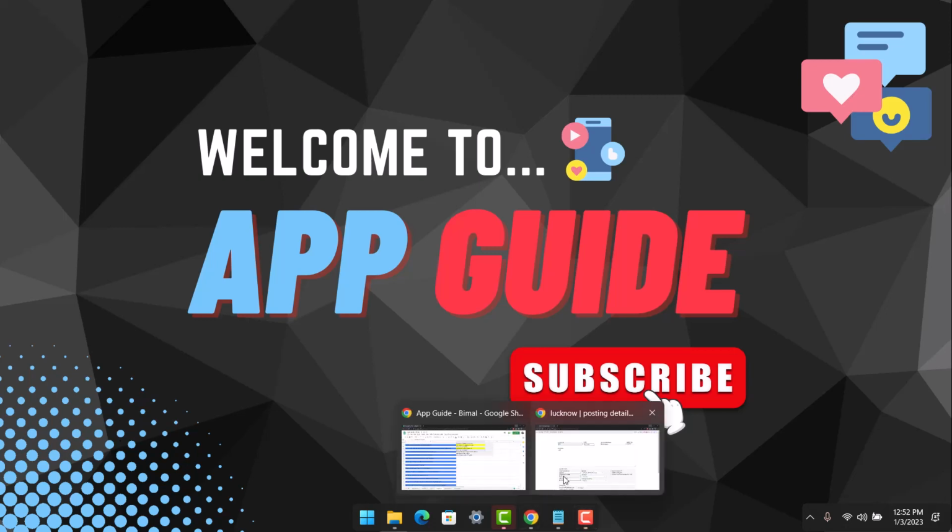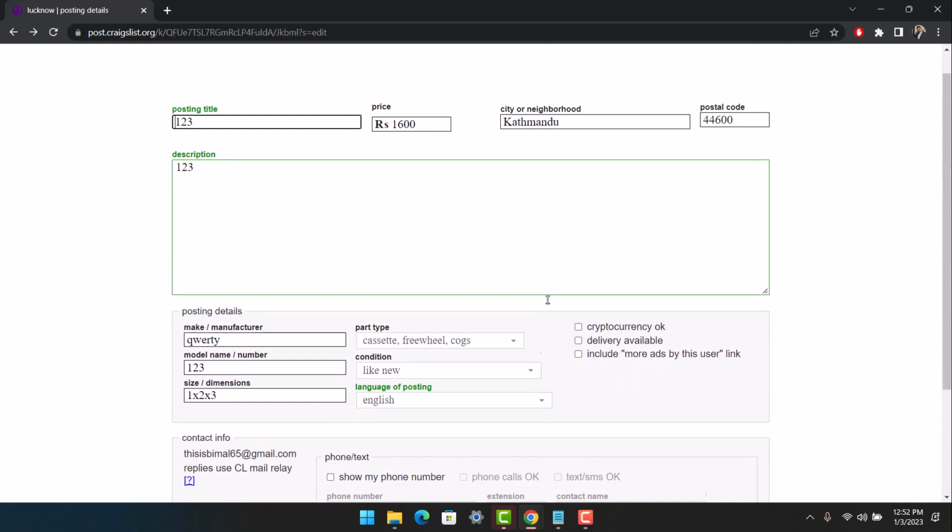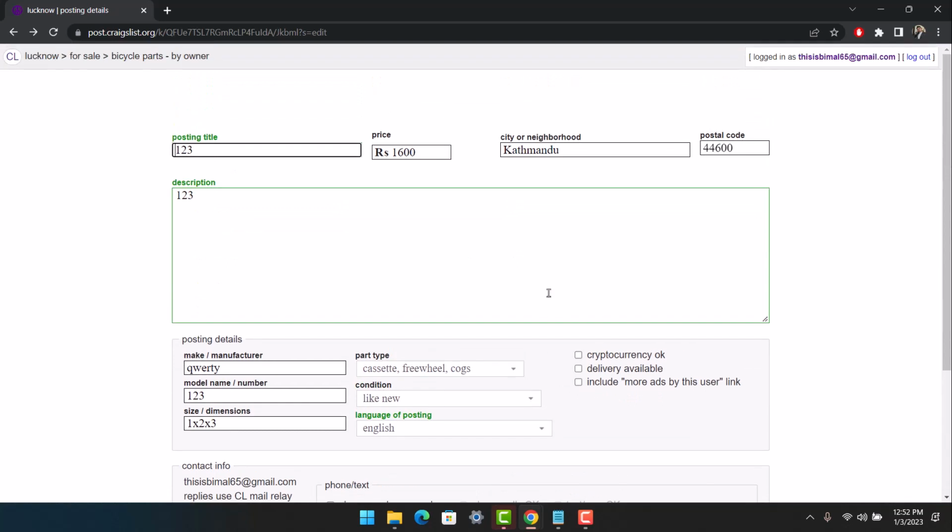Now, if you're aware, when you're on the description page, so I'm assuming you've done all of this, you've entered the title while creating a post, you've entered your price, you've entered your city, neighborhood, your postal code, your description, and you can see that we do not have the option to insert a link. That is because Craigslist does not offer you an official way where it is simply easy for you just to click on your link. But this process can be done with the help of an HTML code.